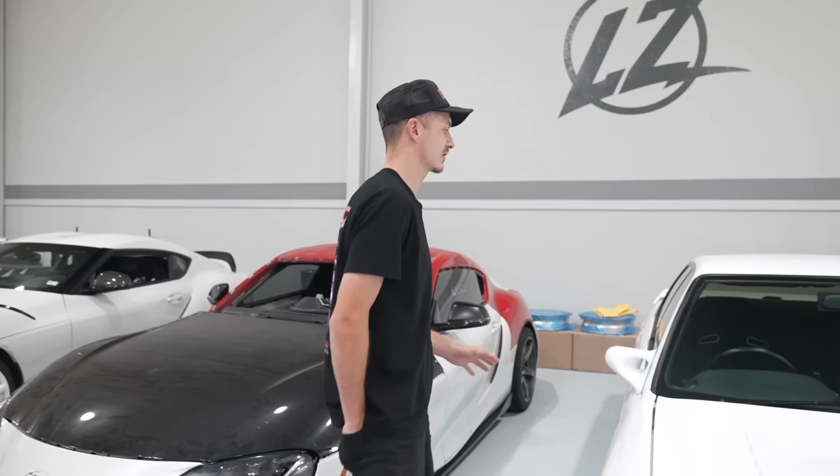For whatever reason, when I'm driving this car, all I hear is valve train noise. The clearances are good. I don't know if it's because of the vented hood or just because I'm not used to having an aftermarket Neo head with gnarly valve springs. But for an 850 horsepower car, whatever this thing made, it is the most streetable, most enjoyable, easiest car to drive probably out of the entire lineup.